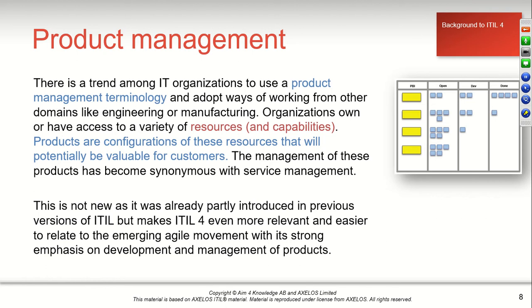Also, we mentioned that product management is another trend among IT organizations, which is defined as the configuration of resources that will potentially be valuable to customers. In the light of product management, we see service management as one of the things from which you can get your product management, in the sense that service management is a way of creating value for customers without the customer necessarily bearing the cost, co-creating value for customers. And as a subset of service management, product management also forms a part. This is also part of what we are going to talk about in ITIL 4.